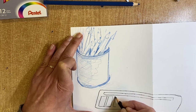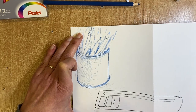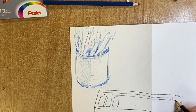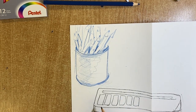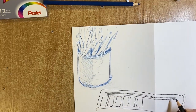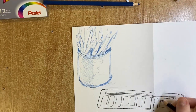So here I'm doing my paint palette, just following the shapes, working quite confidently directly in coloured pencils. If you don't feel confident enough to do that directly, that's fine, but if you've got a little bit of mistakes and just a bit of wonkiness, that's going to give more charm to your drawings. At this point, it doesn't really matter. What I would like you to do is to draw from life as much as possible rather than taking pictures of things and drawing from there. If you want to do a really quick pencil sketch and outline first to build your confidence, that is fine as well, and you can do that too.